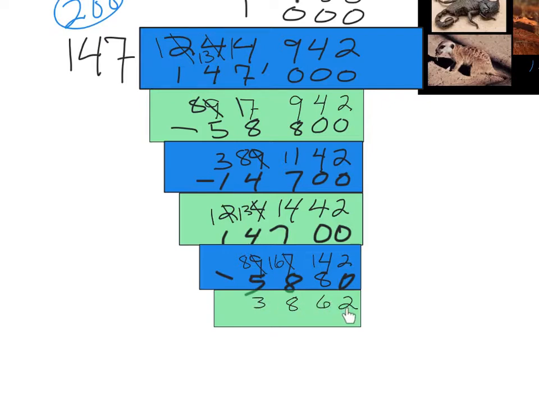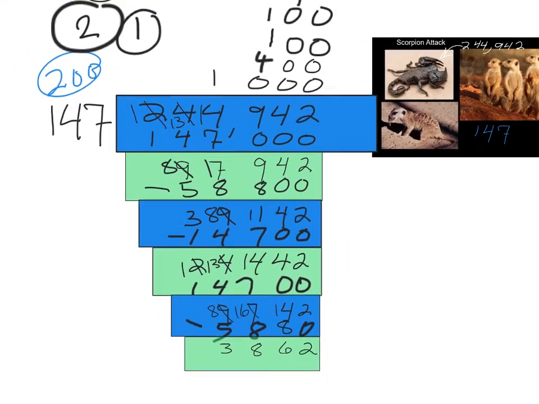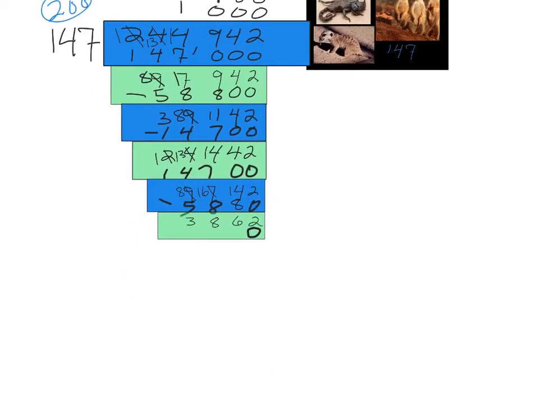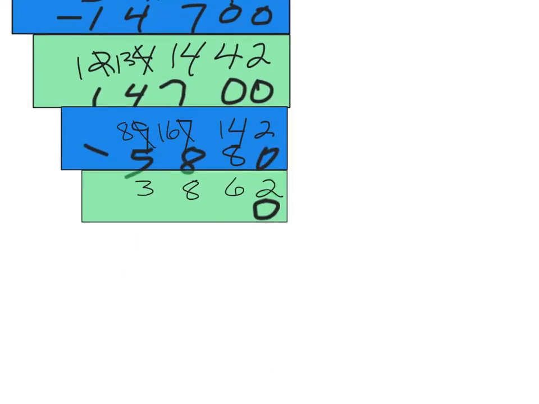So I got to do it again. I got to add another 0. So it's no worries, my friends. Just add another 0 here, right up here. Bam. And then I'm going to add a 1 because I know if I did 200, then it'd be 400, which is a little bit too much. So I'm going to add a 1 right there. But before I do, I got to drop my 0 down here. And then I add my 1 there. And then 1 times 147 will give me 147 down here. I'm going to just enlarge that a little bit.